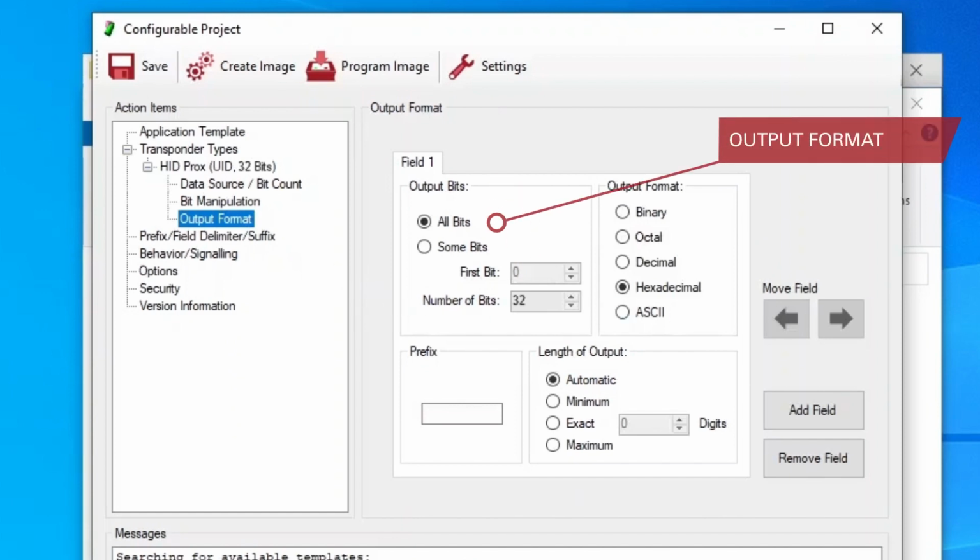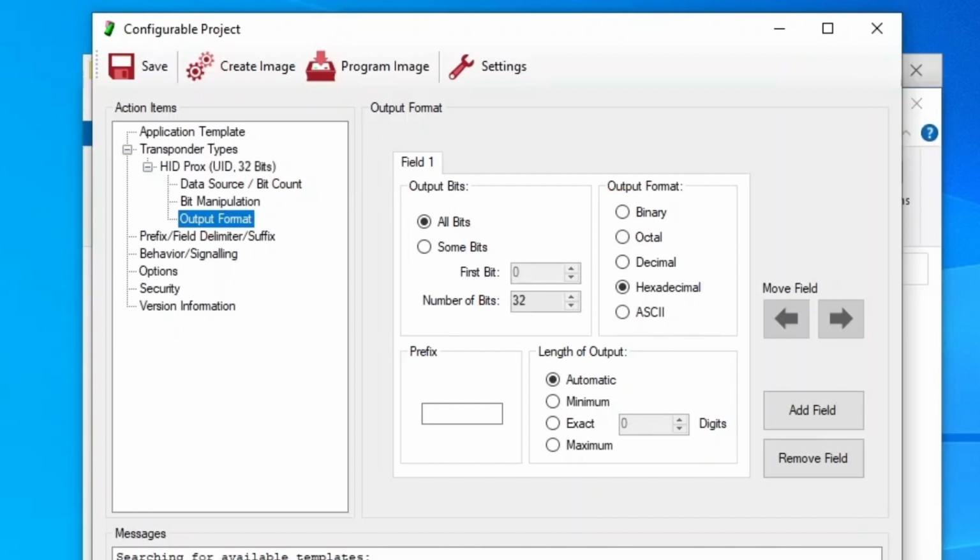This section is what determines the output when the RFID card is presented to the Elatec reader. The default settings you see here will output the entire UID of the card in hexadecimal. In most cases, the desired output will be in decimal with a preference for the printed number off of the front of the card if it is present. For this example, we will use the most requested settings for a 26-bit HID Prox card that will output its printed number in decimal. In the Output Format selection, we will select the Decimal option.